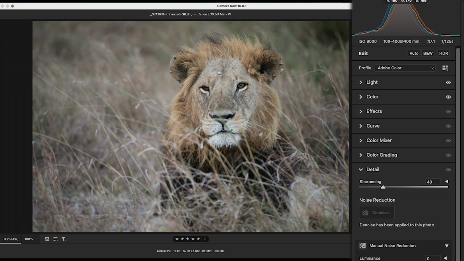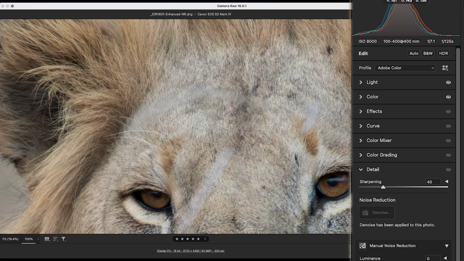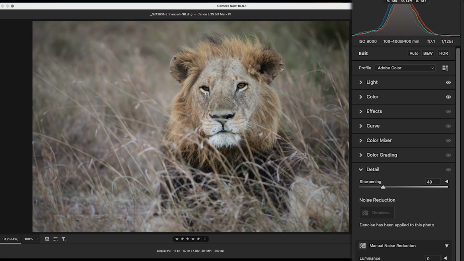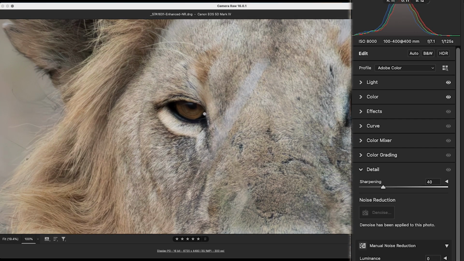Okay, now we are looking at the image that has had the denoise applied. And let me zoom in to 100%. And you can see that the noise is gone. We've lost some apparent sharpness in the lion as a result of the aggressive denoise. But overall, the image still looks really good. We can easily sharpen this up. And let's take a look at one of these areas where there's not a lot of detail. You can see that we've completely eliminated the noise. So overall, I think that Adobe Denoise has done a fantastic job. We have eliminated most or all of the noise, and we've done so with a minimal loss of image quality.